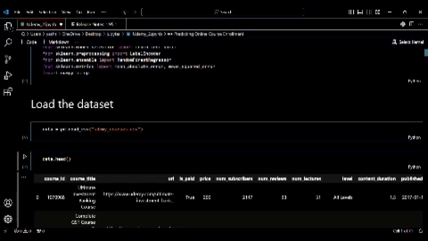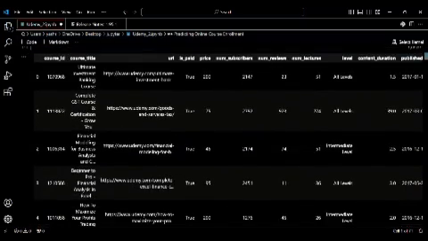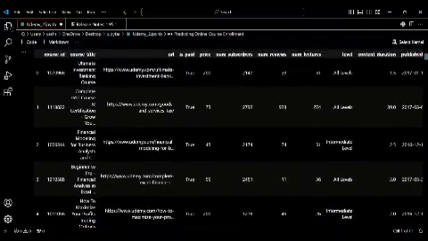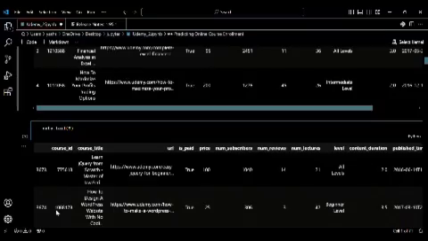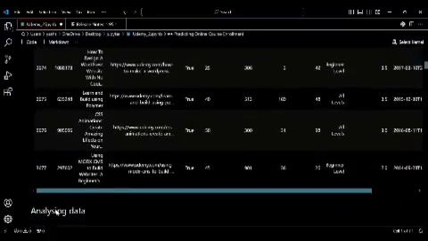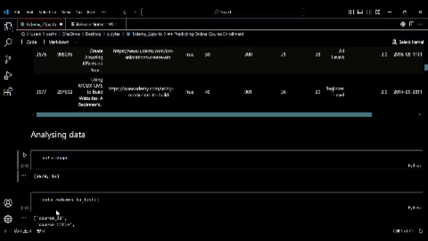First of all, we check out the starting 5 rows of data. You can see rows 1, 2, 3, and 4. We can check the tail of the data as well. Starting the analysis, we can check the rows, columns, and shape of the data. It has 3,678 rows and 12 columns. The data columns describe what the columns in this data sheet are.